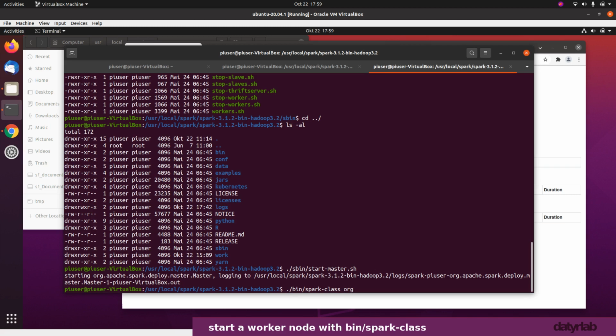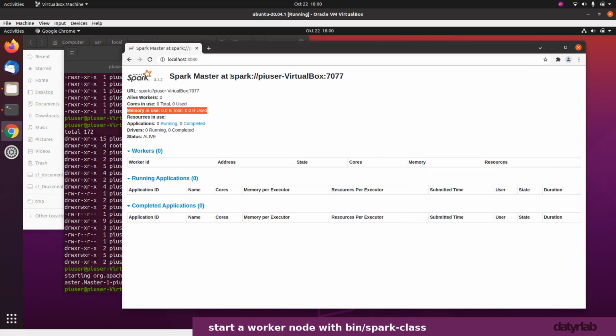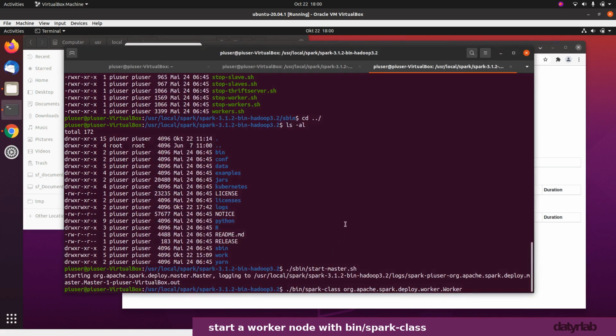org.apache.spark.deploy.worker.Worker with a capital W, and then we just need to grab this address and paste it in here.